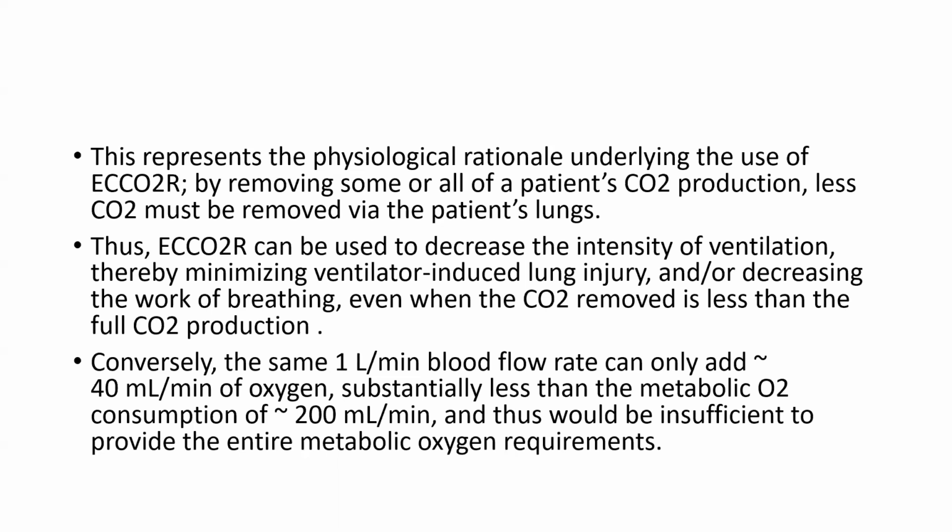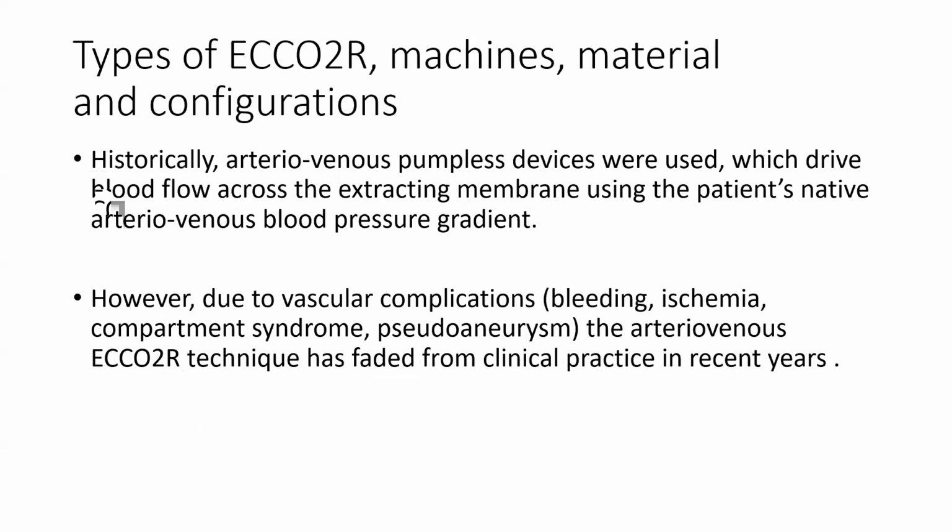Conversely, the same 1 liter per minute of blood flow rate only adds 40 ml per minute of oxygenation, substantially less than the metabolic O2 consumption of 200 ml per minute. Thus it would be insufficient to provide the entire metabolic oxygen requirement. Now, the types of ECCO2R machine, material and configuration.